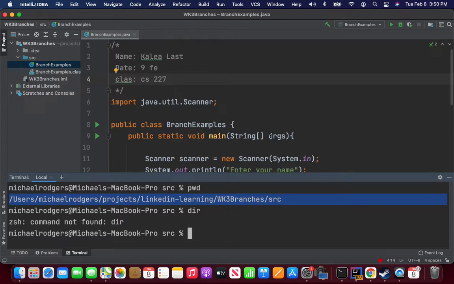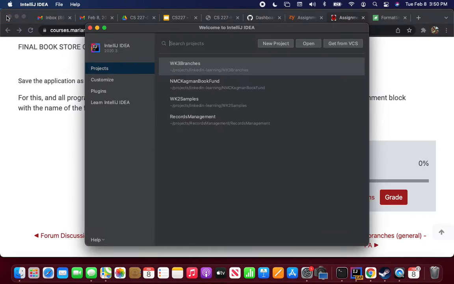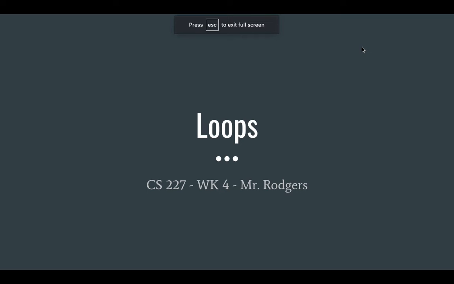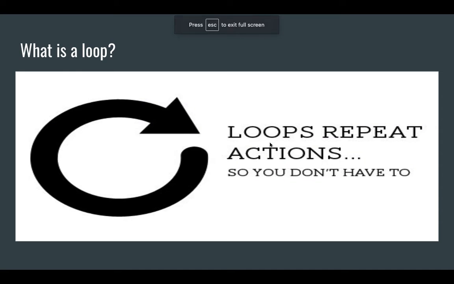All right. We're going to move on from this and look at today's lecture. We're talking about loops. So loops, they just repeat themselves. These are code structures that repeat so you don't have to keep repeating the same action over and over and over again. A great place to use a loop would have been in your current project, wouldn't it? Because you're inputting the same pieces of information over and over again. And you can control that with a loop.